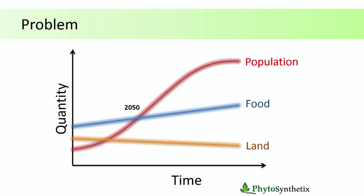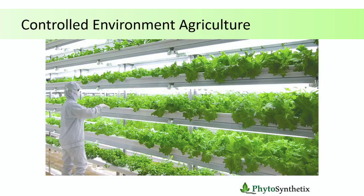To make it worse, the amount of land available for food production is not increasing — actually it's decreasing. If you have more people in the world, they need a place to live, you need development of the cities. So what we really need to do is to increase food production per area. This situation is pushing food production to indoor facilities, named Controlled Environmental Agriculture.